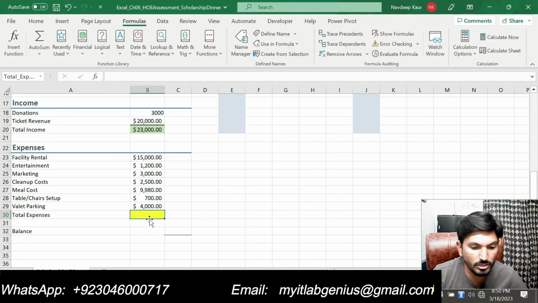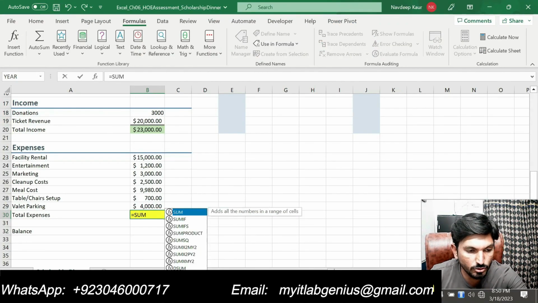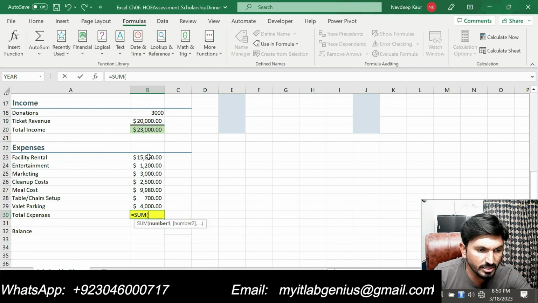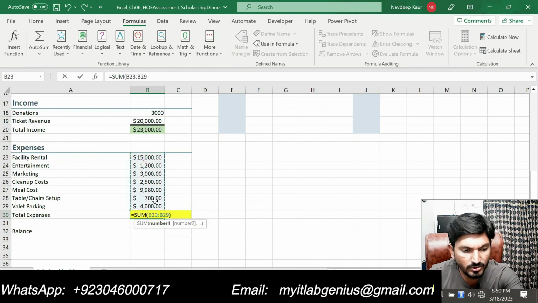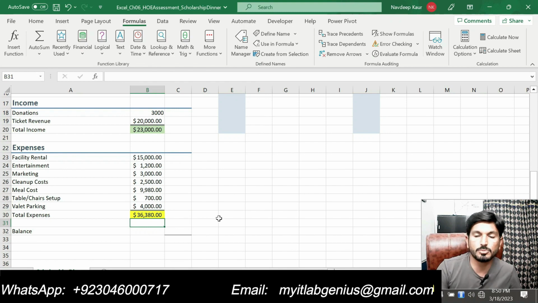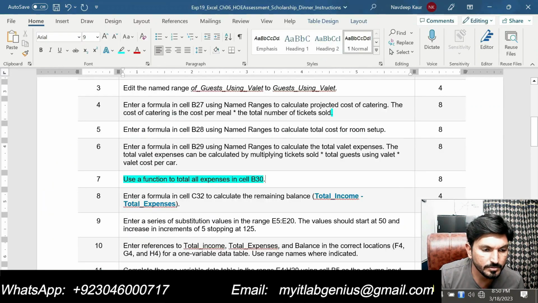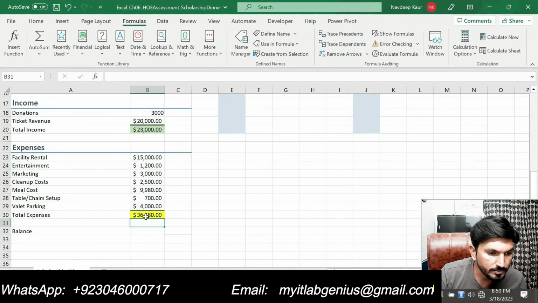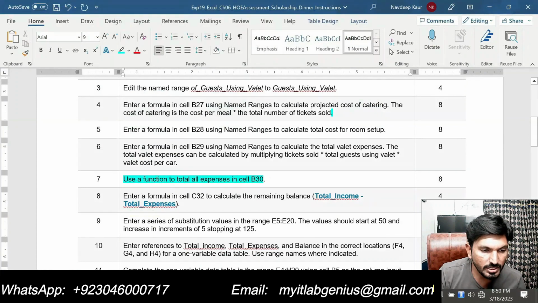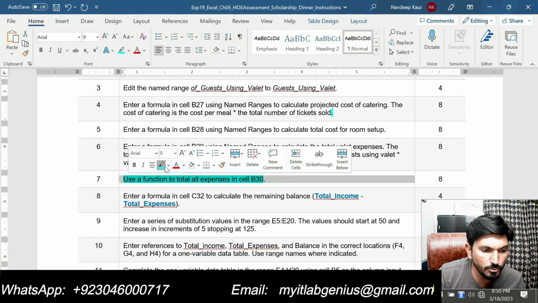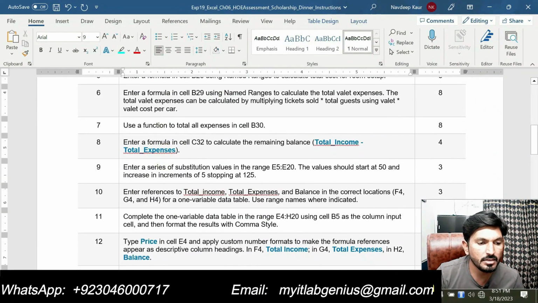So then we are going to get the total expenses. So we will sum this range. When we sum this range, we will get the total expenses. So we got the total expenses in cell B31. So B30, sorry.